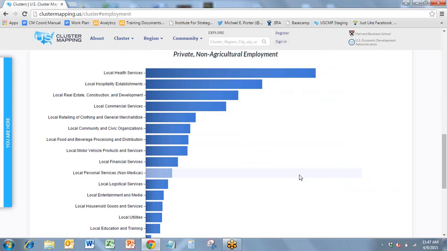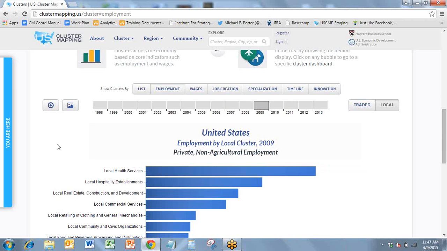You can also switch your view of employment to local clusters by clicking on the Local button on the top right. Please note that you can download an Excel spreadsheet of the data underlying any chart or map on the site by clicking on the arrow icon located on that page. You may also capture an image of any chart or map you view by clicking on the image icon. Some charts or maps also offer an embed code you can use to add that particular image onto your own online platform. Every chart has a unique URL that you can link to and share.